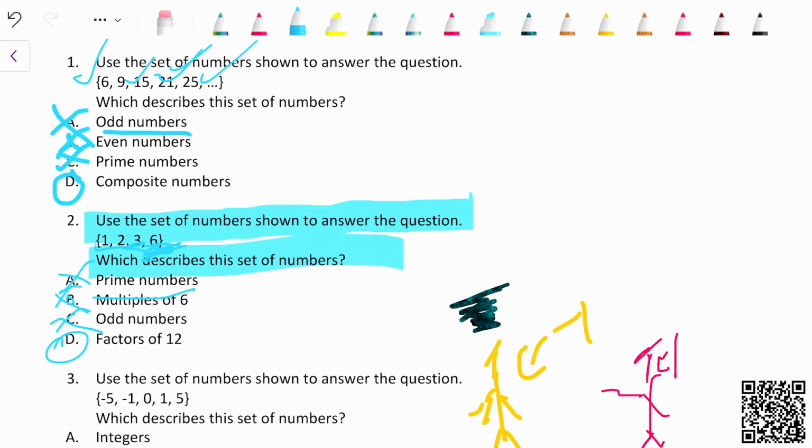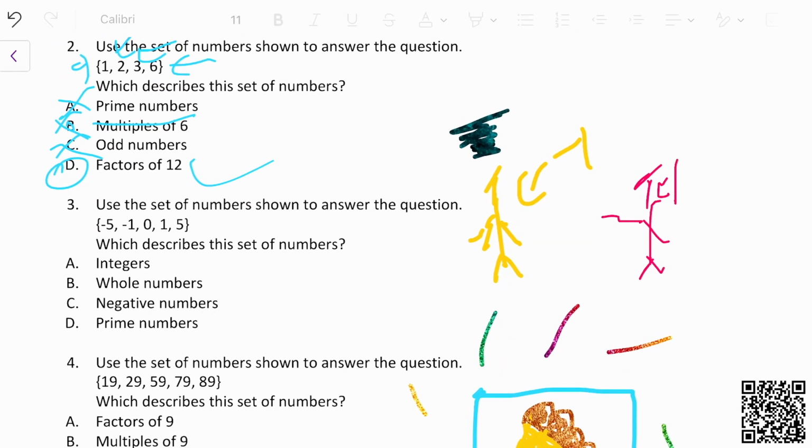And then again, if all of your evidence, quote unquote, leads up to all of the other ones being wrong and there's only one right, don't check them off again in the test because that's also going to consume quite a bit of time. But we can check them here because this is practice. So 1 times 12 equals 12. 2 times 6 equals 12. 3 times 4 equals 12. And 2 times 6 equals 12. So that means, yes, they are all factors of 12.